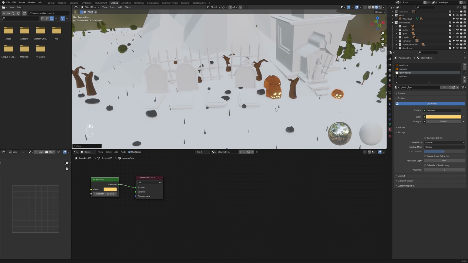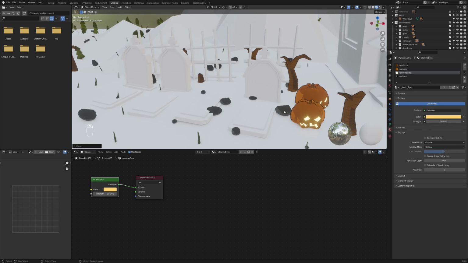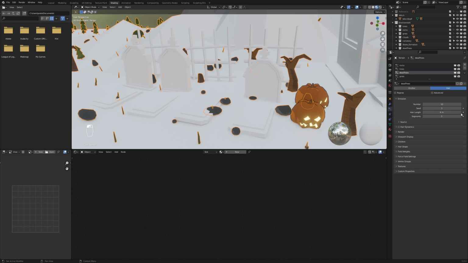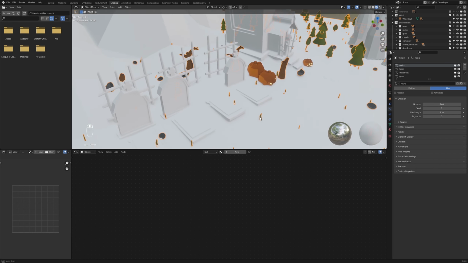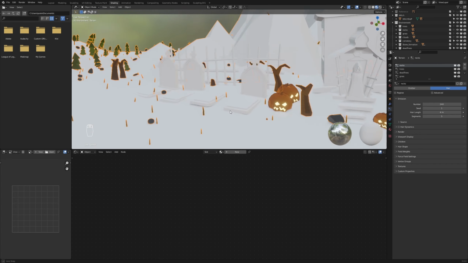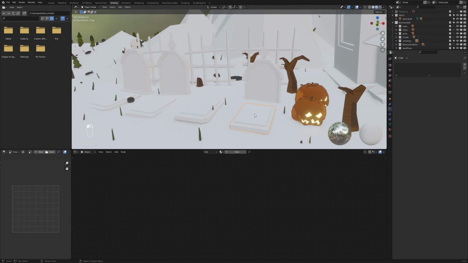Okay, so we need to move on, and we want to start working right now on the other parts of the cemetery. So first, let me just go to the particle system, and I really don't like that we have so many trees around here. Sorry, rocks actually. So let's change the number a bit. And the seed, okay, that looks pretty clean right now. I like it much better like that. Cool, so we can get back to what we were doing before.